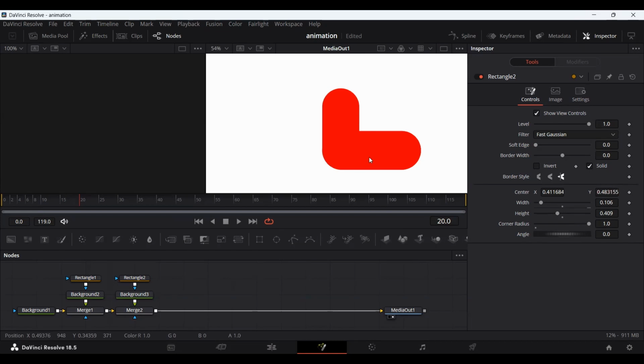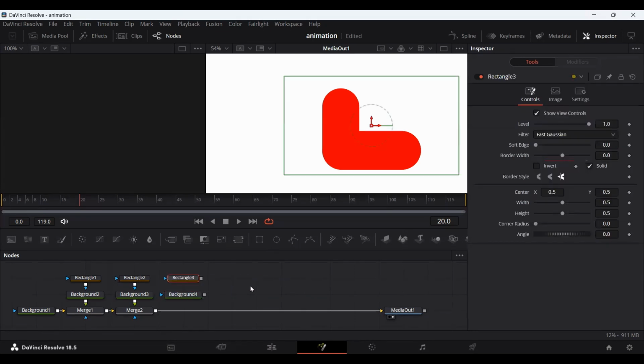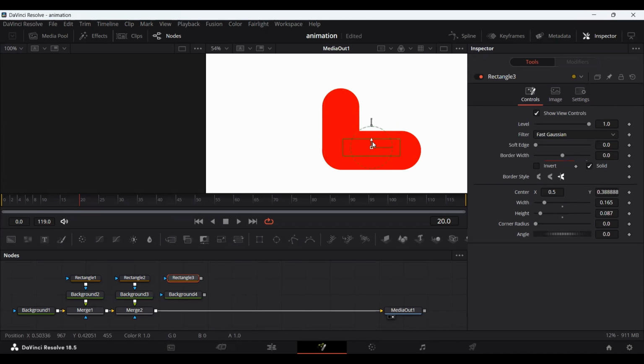Now let's add the wings, and for that, once again, the background, same thing, but this time I'm just going to keep the red color a little bit dark, and let's add in this rectangle again, decrease the width, the height, and change the corner radius.